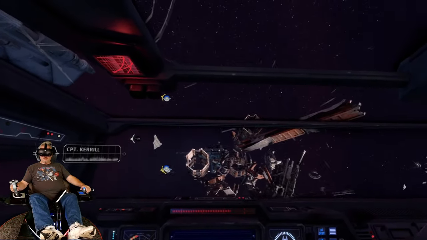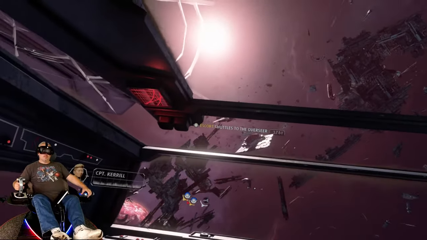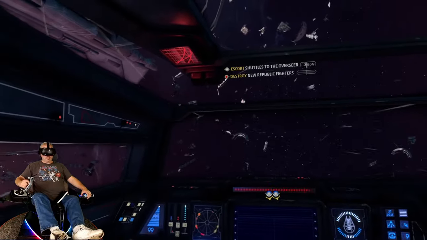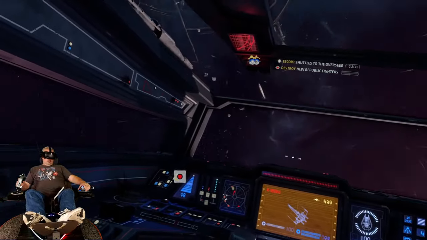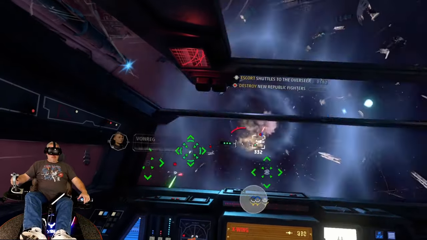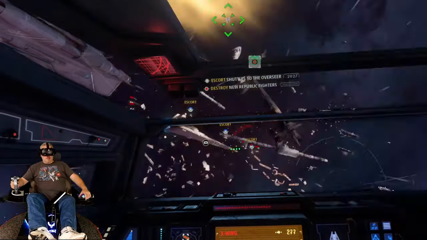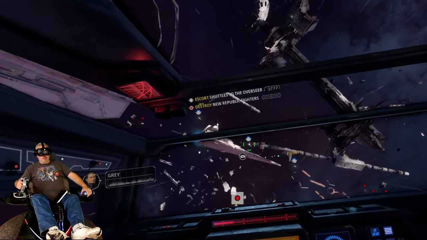Titan 3, keep them safe. Titan, the rebels have scrambled another fighter squadron. Great. Of course they did. Get in the battle. Where's the shuttle? Alright, hold on. Let's get a shield on that shuttle. I'm working on it. I gotta get in range first.